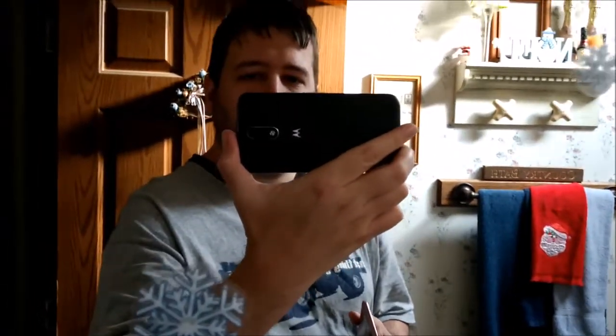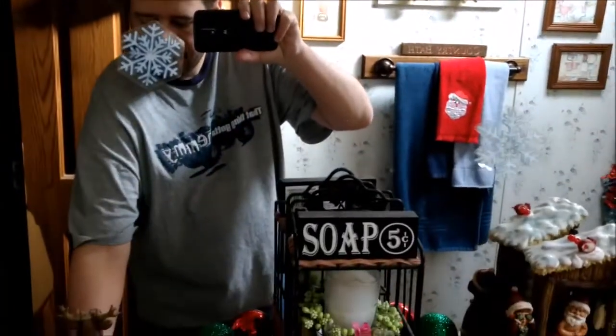See how I hold the phone? That's the proper way to hold it — sideways when you're filming, like say widescreen. This is the ideal way to hold it. The way you see this phone being held — that's how too many people are filming videos vertically and it doesn't capture much. Holding it sideways is the way to go.